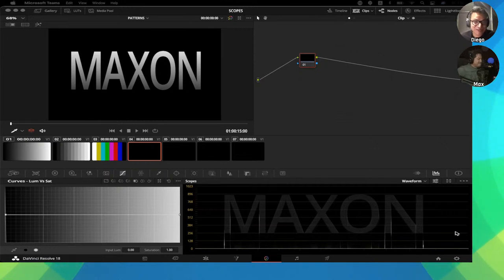So talking about that, for example, we have here, and all of you see Maxon, one scope that we call the waveform. The waveform is a scope that shows you luminance against position. So what this means, I have zero here and, in this case, 1023. Zero will be black, 1023 will be white. The reason that you see, for example, the DM is because in this part it is white, and here it is a little bit gray.